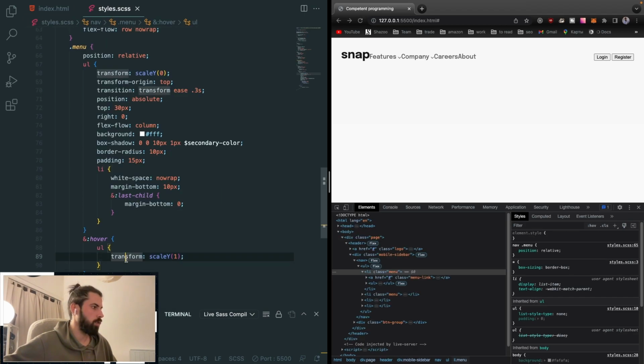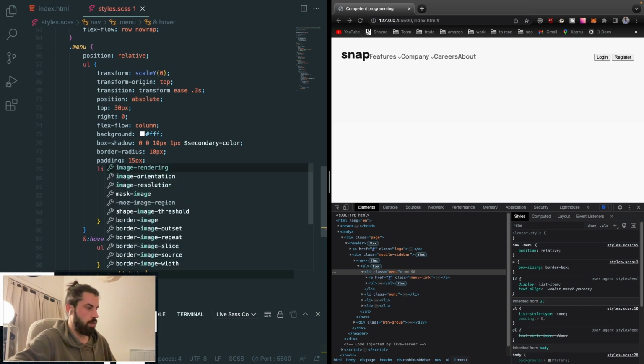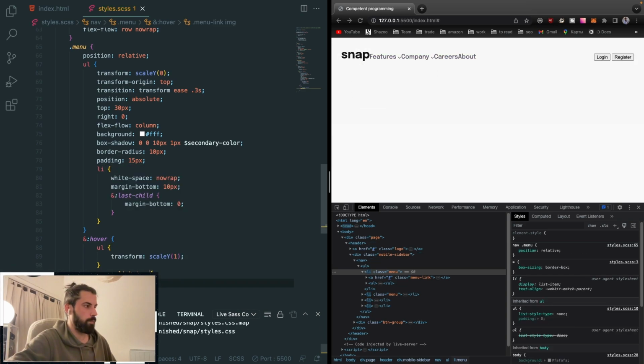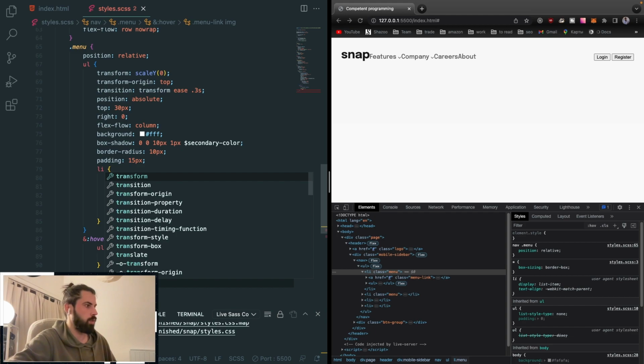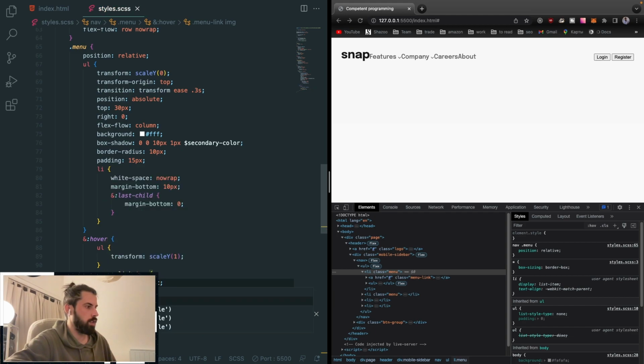Like that, and once it's hover, gonna make menu link image transform rotate 180 degrees.